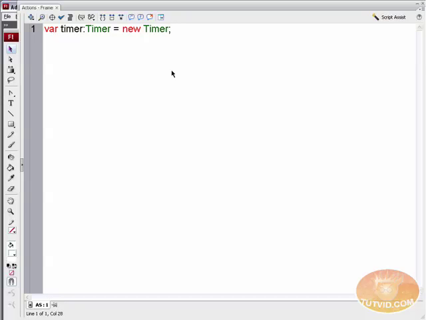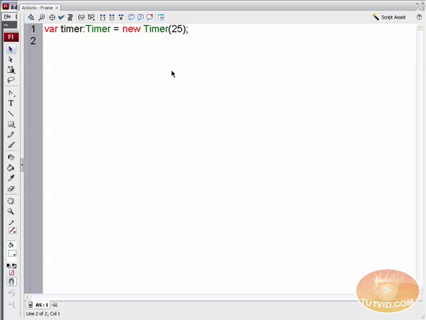Now, I want to set a delay for this timer. We can set a delay and the number of times the timer runs, I believe is what it is. So we're going to type an open parenthesis, and we're just going to set a delay because we just want this to continuously run. So we're going to give it a delay of 25 milliseconds. So it's going to be rather fast, which is good. So there we go. We have a timer made.